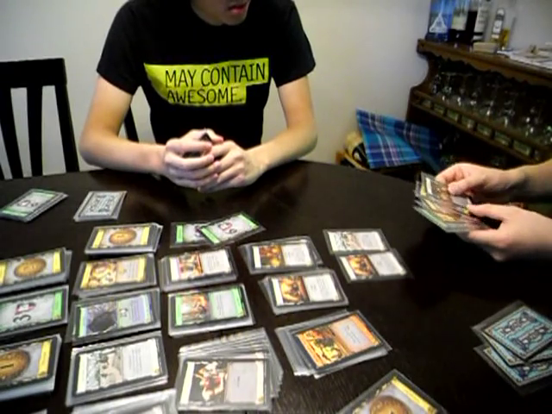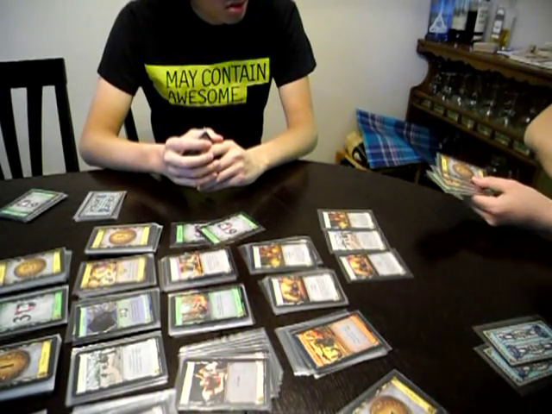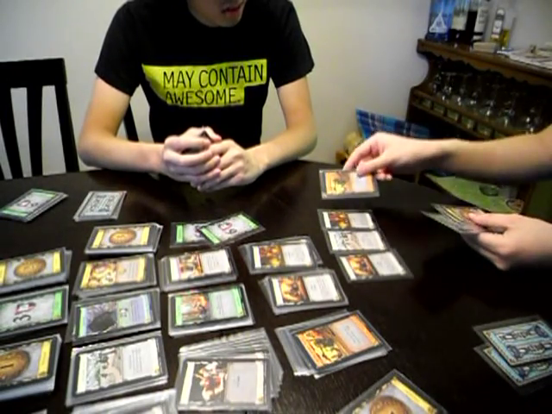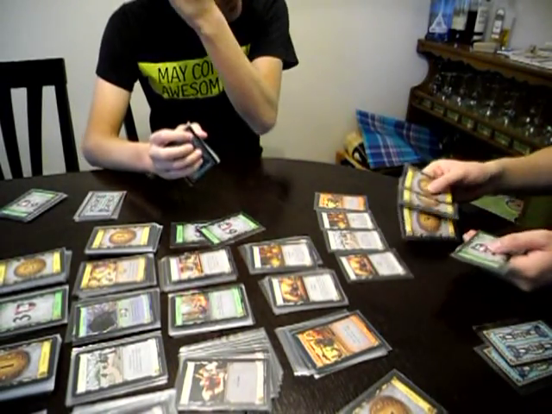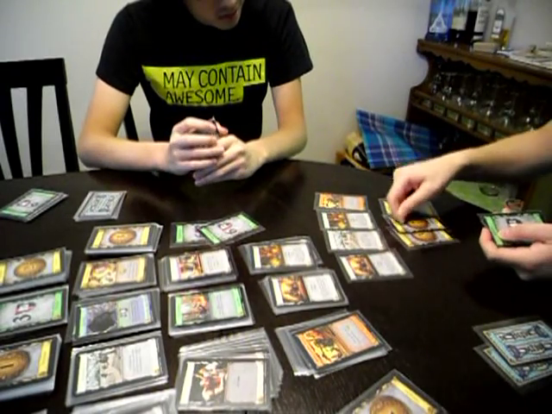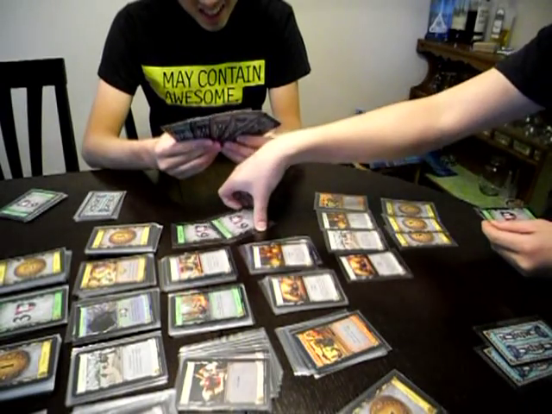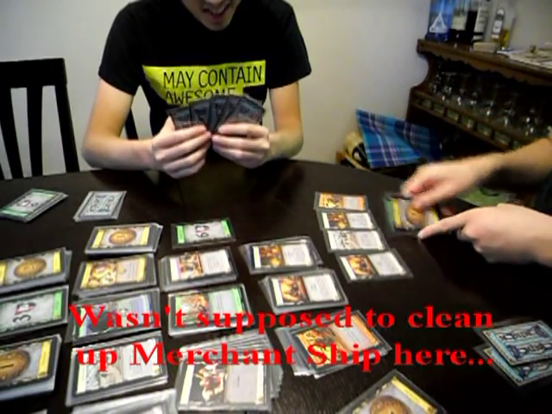And then I'm going to play a Treasury, +1 card, +1 action, +1 coin. And then I'll play a Merchant Ship. So I now have two, three, four, five, six, seven, eight, nine, ten. Ten, only one buy. I'm going to purchase a Province.